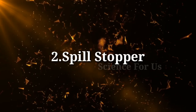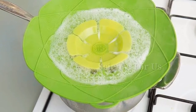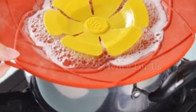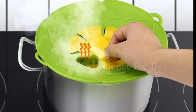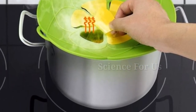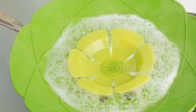Tip two: spill stopper. Nowadays spill stoppers are available in the market, which are quite handy when it comes to preventing boiling problems. They are basically silicone-based rubber disks which can be used to cover the boiling pot. Just stretch the spill stopper and fit it properly on the sides of the vessel. It will contain the boiled milk in the middle and will not let it overflow. As it is made of silicone, it won't melt or harm the quality of the milk.